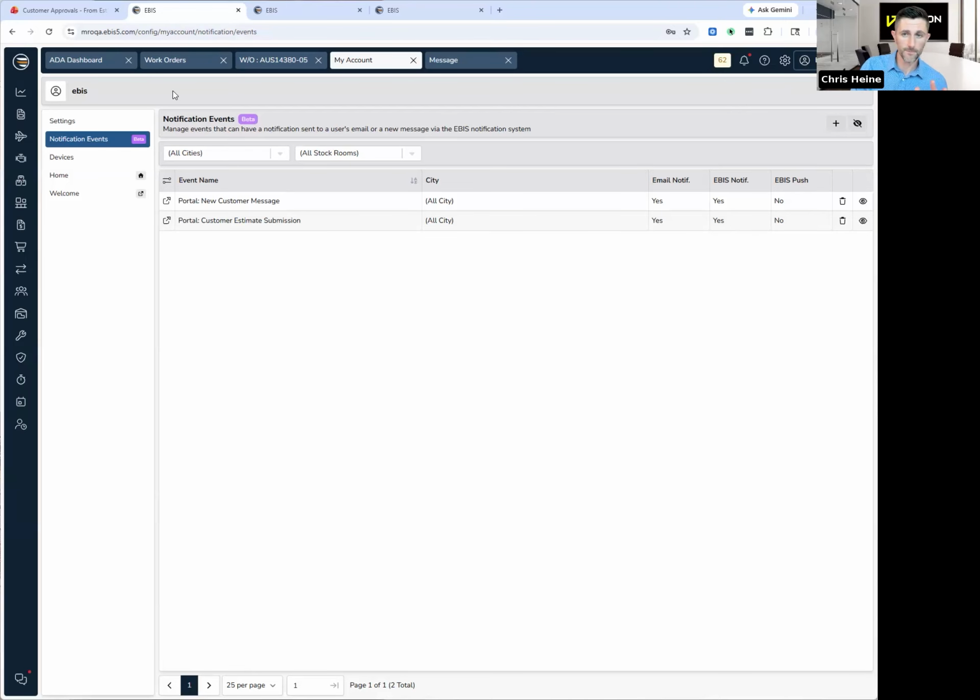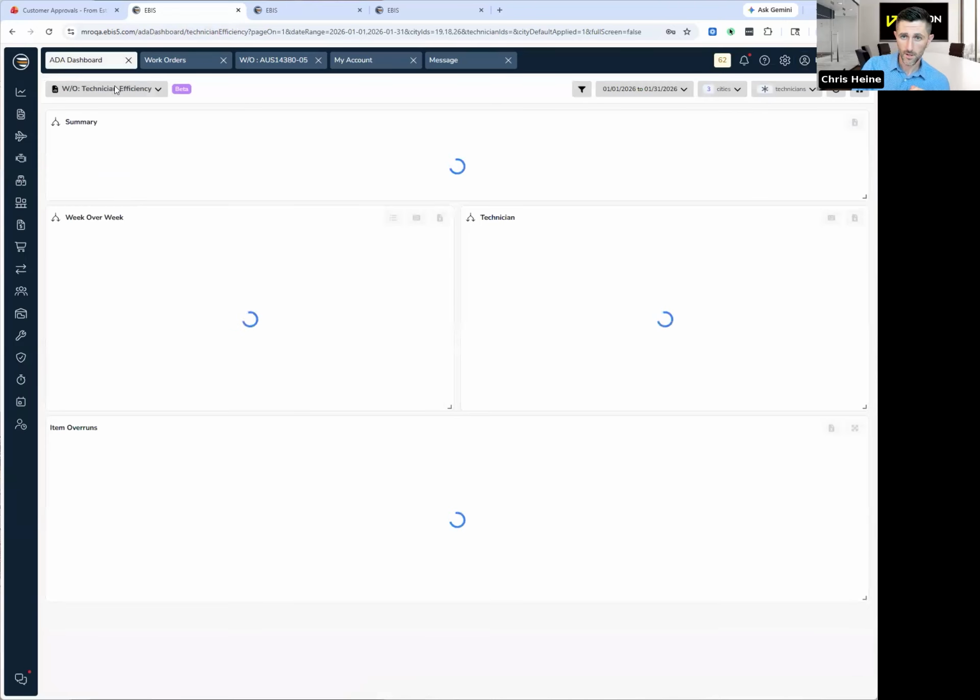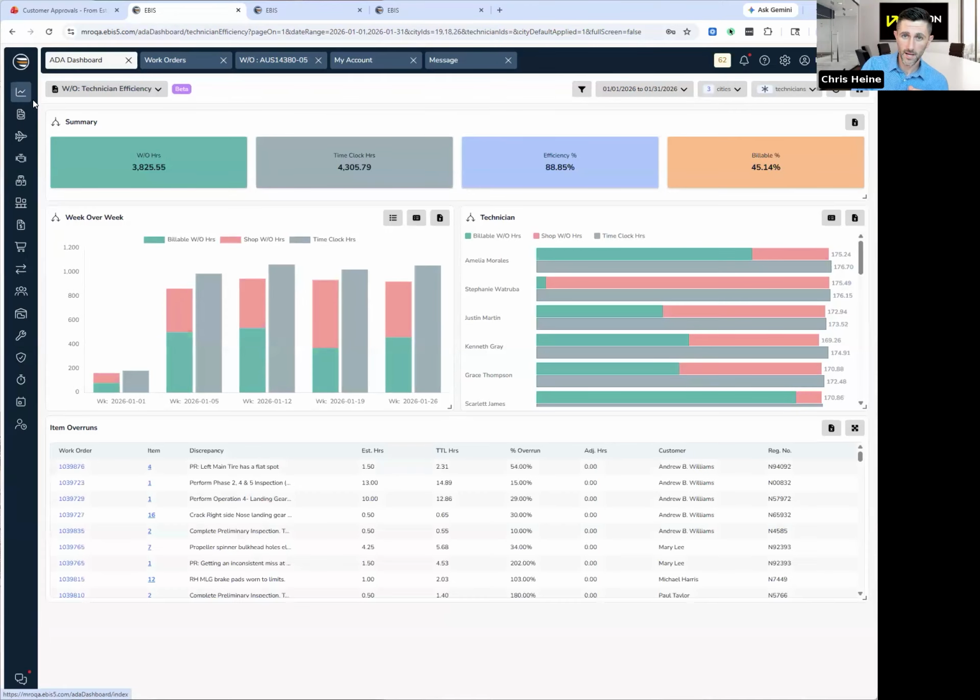All right, moving on to the next piece, and this is the last thing that I'm really going to show you. This will be around what is now called the ADA dashboard, and you can just click it here in the top left of your page. It's the first module there. If you don't see access to this, email support. I think it's still support@datcomedia.com. Shoot an email over to support, and we can turn this on for you.